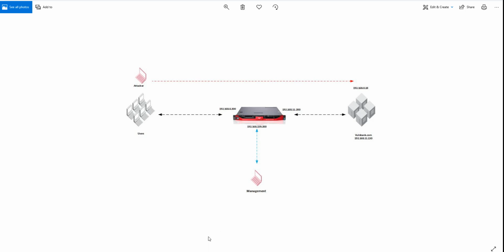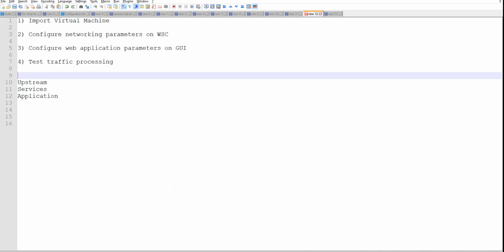So for any deployment, especially the virtual appliance deployment, we need to have 3 or 4 steps. The first one obviously is to import the virtual machine. Then we go on to configuring the network parameters.